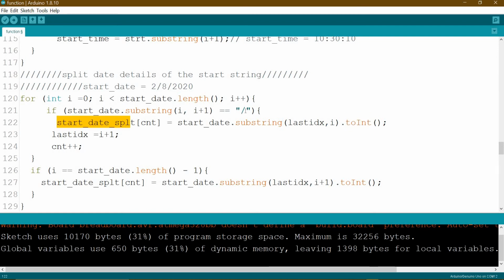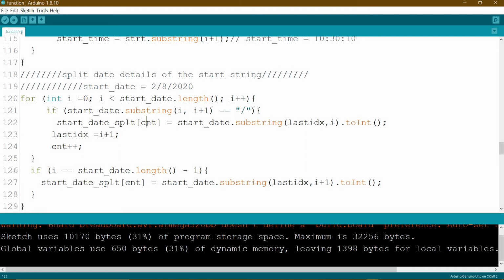Okay, so once I found, let's say now it starts with 2, for sure not equal to this, so it will jump to the second iteration where I will equal 1. 1 will come to here. Yes, it matches already with the slash.